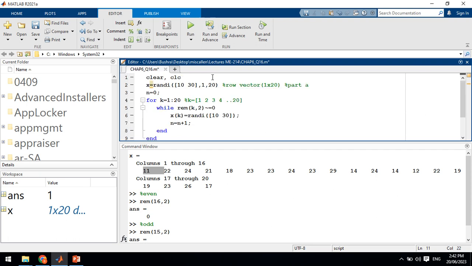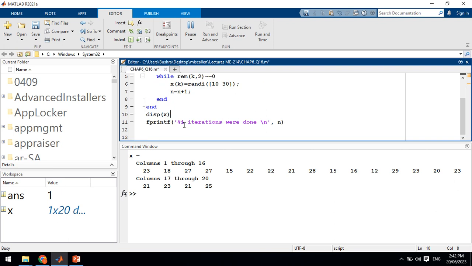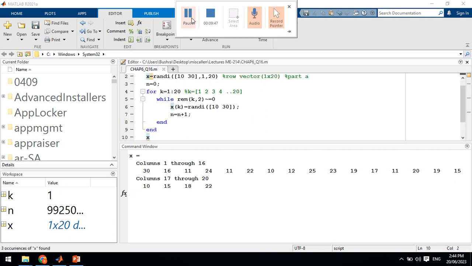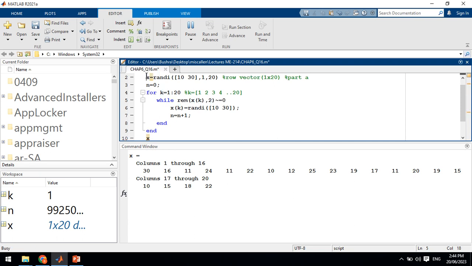So let's run the program. Clear all, clc. Here we go. It did not display x. Wait a minute. Okay, sorry, I detected my mistake. This is not k here, it is actually array addressing like this. x is a vector, so I need to address that very vector, the kth element of x.